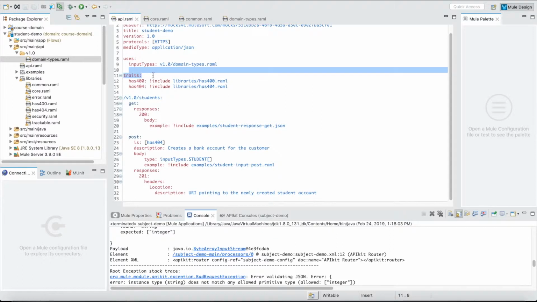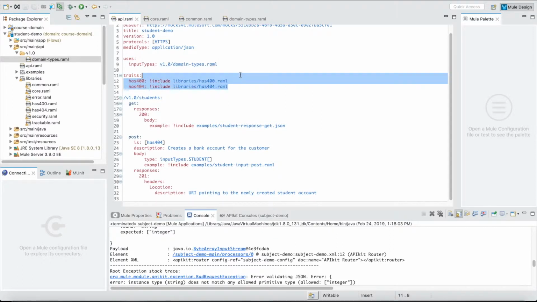So you can see when you use the type, you can define the type to point to different main types you define in different versions. And also you can see I have a trait definition for my method. You can define all the error codes.